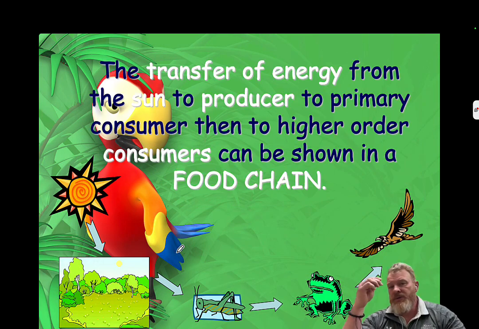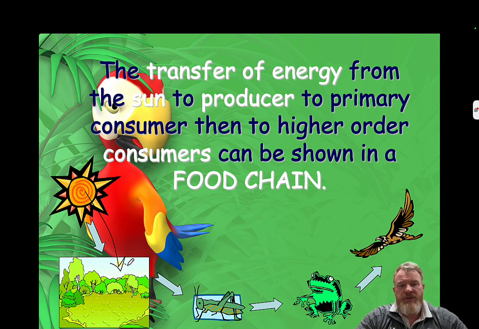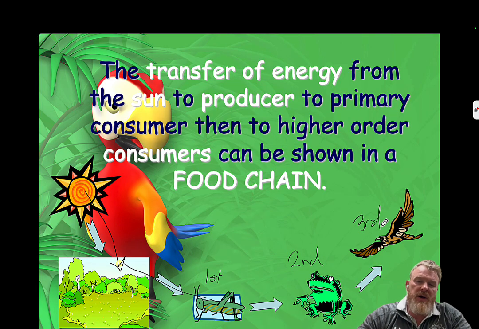All right, so new stuff. We got a food chain. Now, in a food chain, the energy transfers from the sun in a linear fashion, so like a straight line. So we got our sun here. It's going to go to our producers, then our first order, then our second order, then our third order. Now we can have fourth, fifth, sixth order. It all depends. But once again, I am not going to expect you in this class to remember anything above a third order or a tertiary consumer.